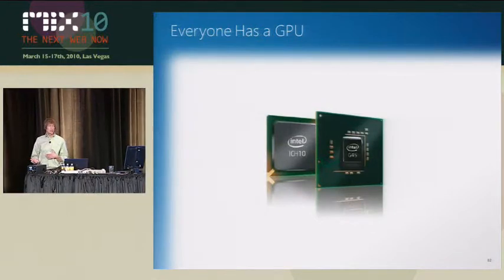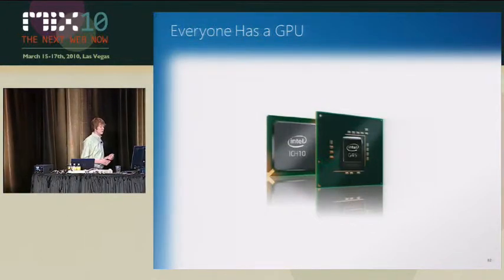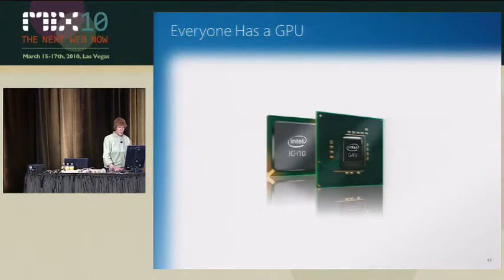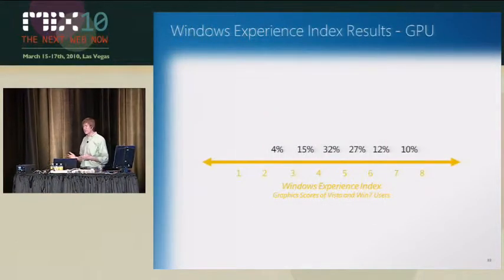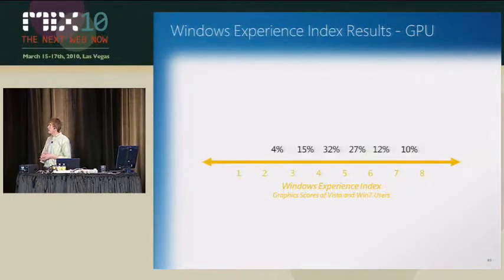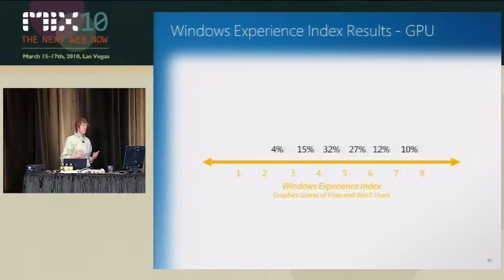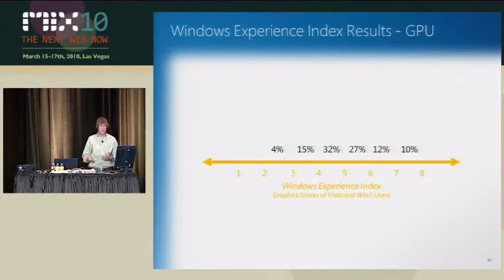Over the past 8 years, every Windows machine has shipped with a GPU on board. And when we were planning the Internet Explorer 9 release, we went and did some research and found that from the Windows Experience Index results, everyone has a pretty decent GPU. You'll see that almost all of the GPUs out there score at least a 4 on the index results. The machine I'm using for these demos is actually a 4.5. So this is on the lower end of all GPUs that are out there today.